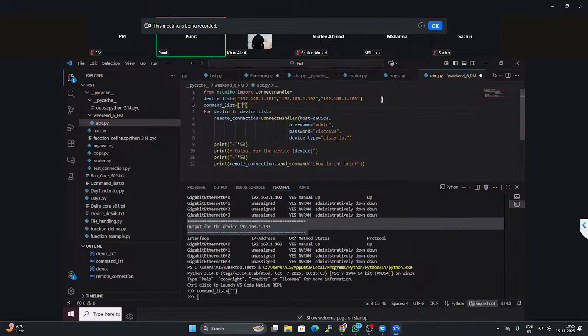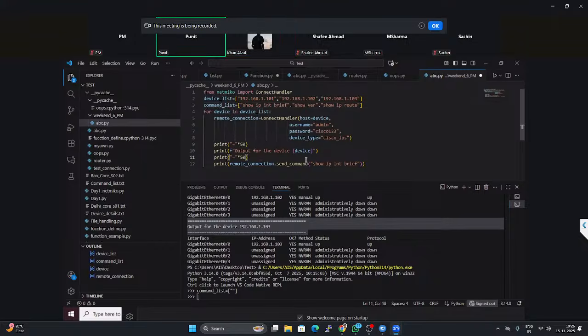Okay. So what I will do? Show ip interface brief, show version, and show run. Or any third command you can use. Show inventory, show ip route. Yeah. So these 3 commands.